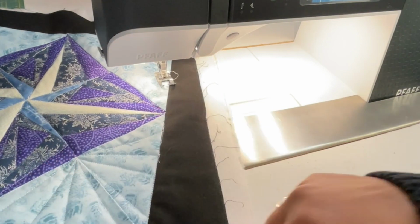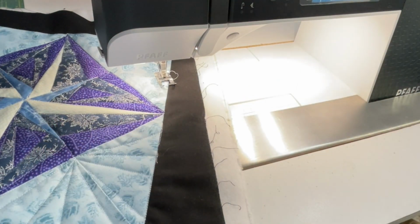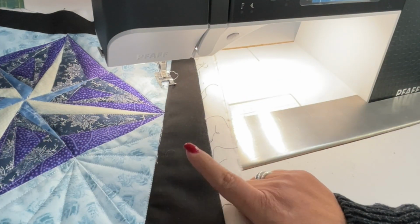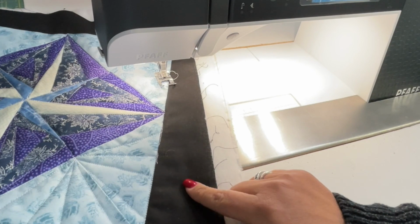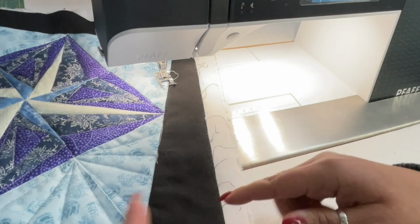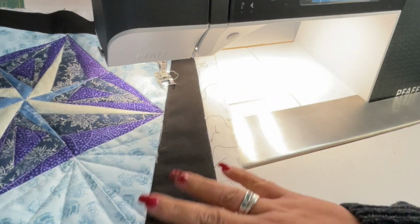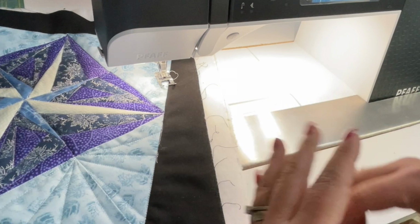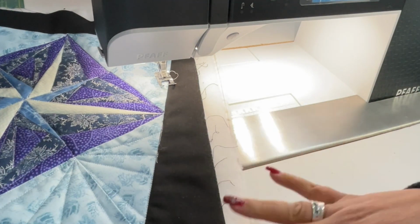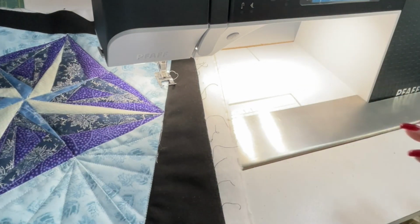So I'm going to do all the corners and I'll be back. I think I want to use the free motion foot because I need something that I can blend with all of them. I am thinking about loops, and when you put it together, that's going to blend better than if I do stripes or something like that, and all of them differently, then the black is not going to blend the way that I want.